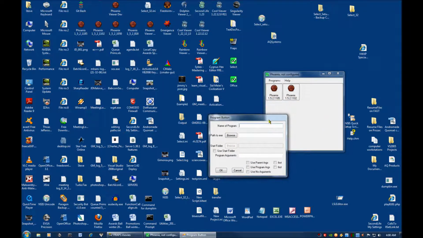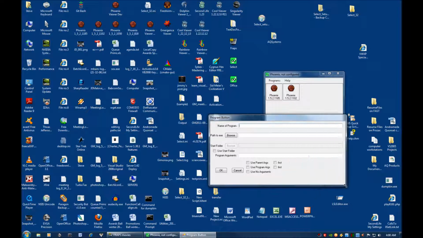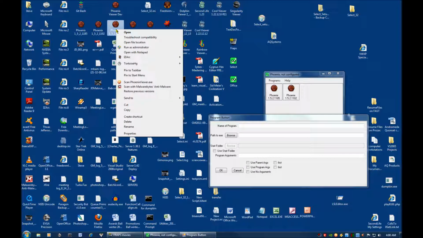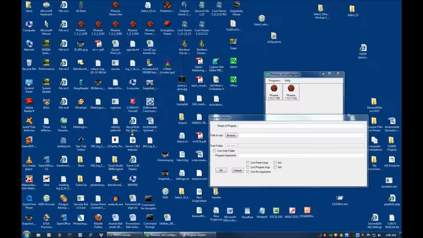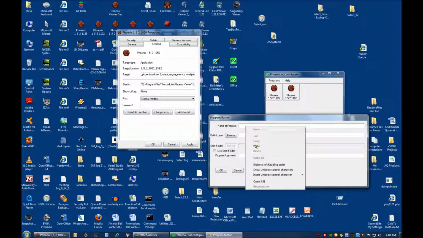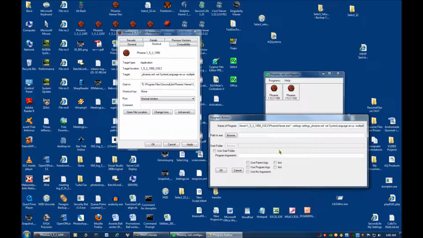I'm going to move it down there, move it there. Right click on the Phoenix icon and get properties. Already highlighted for us, but I don't trust it. I'm going to do a Control A followed by a Control C to copy it, and then paste it into my name of program.